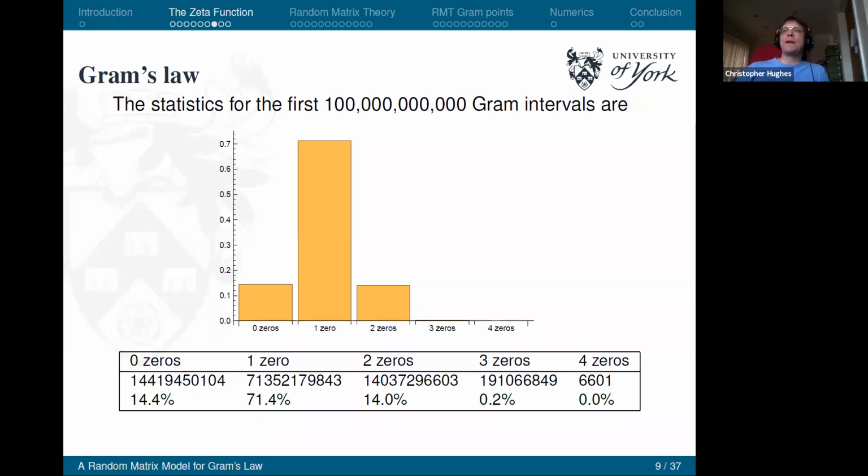I think the previous numbers went up to 1.5 times 10 to the 9. Things don't change much. But anyway, we analyzed all the zeros that were available to us for the proportion where you've got a Gram interval with no zeros in it, a Gram interval with 1 zero in it, etc. And just to give us something concrete to look at during this talk, I'm going to be mainly concentrating on how likely it is that a randomly chosen Gram interval will have exactly 1 zero in it.